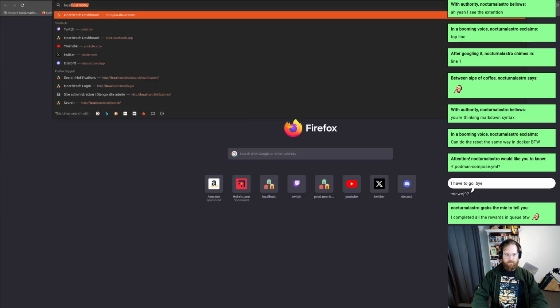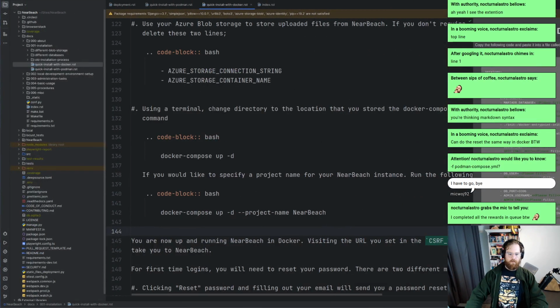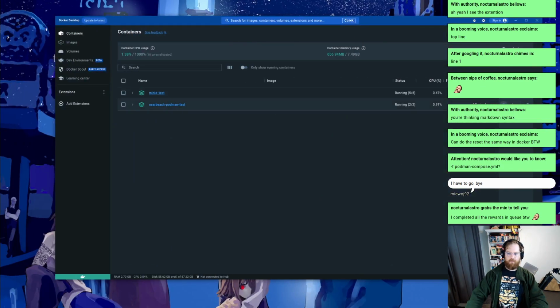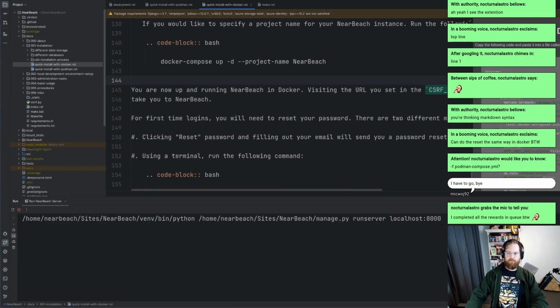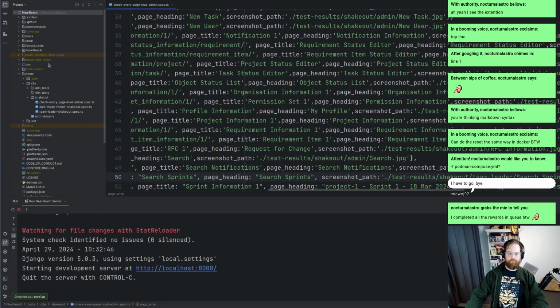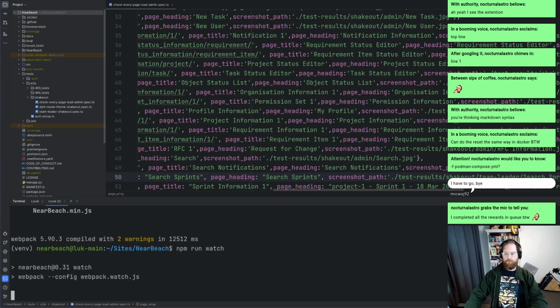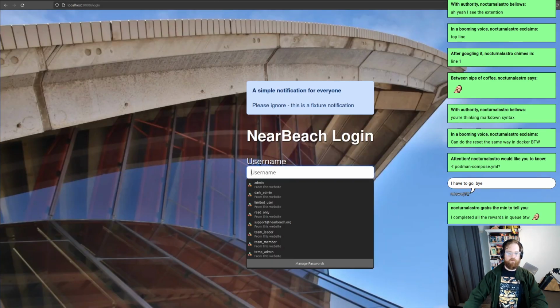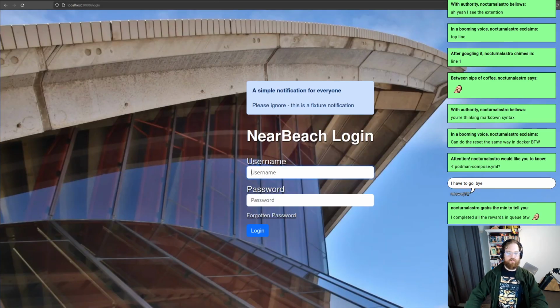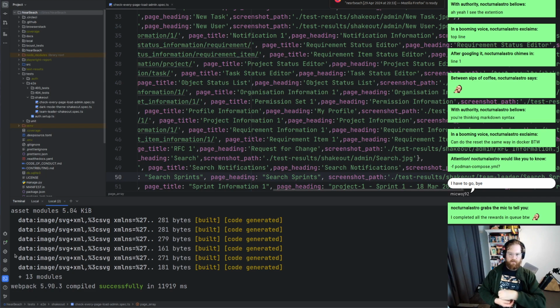If we look at localhost, oh, am I? No. Oh, that's because, let's run it. Let's check out develop. Let's open up this. Let's go npm run watch. That's going to take a little while. Should do a refresh. Ooh, we got 2 Sydney pictures in a row. This Webpack is taking a little while. There we go.